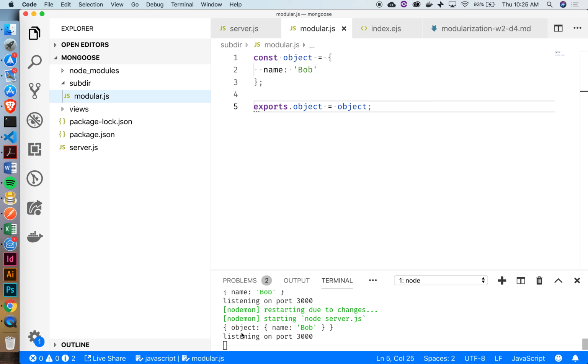Yeah. Can you see that? Okay. So what happened here is that we exported a property called object, and we set it equal to the object. So rather than us just getting this object by itself when we imported, we got a bigger object that then had the object inside of that. And the key is coming from that dot object? Coming from this, yeah, exactly.